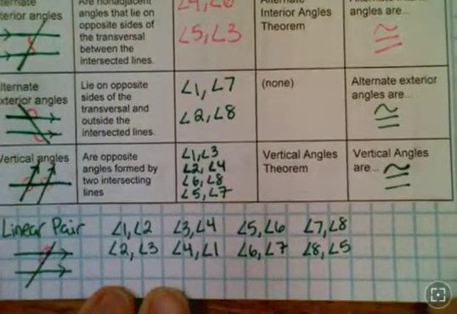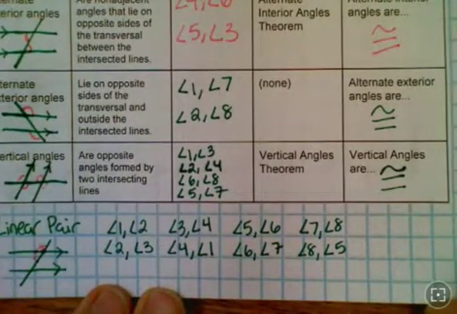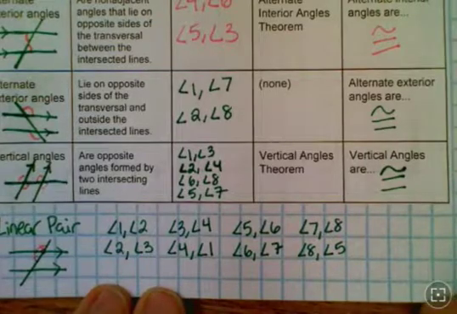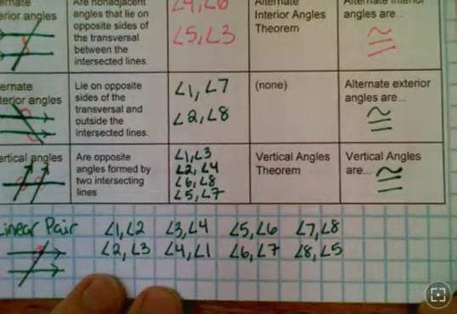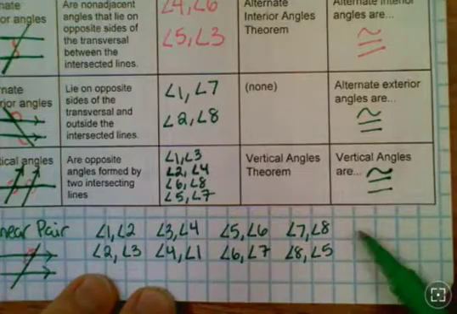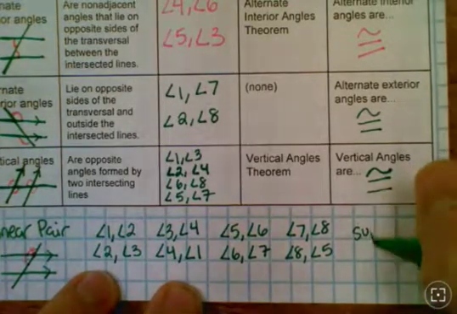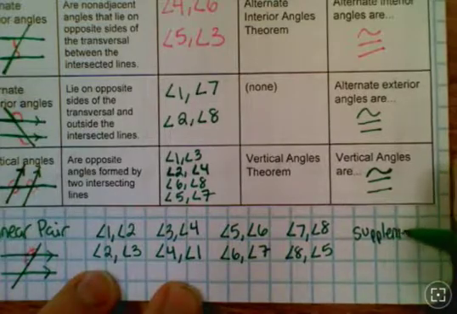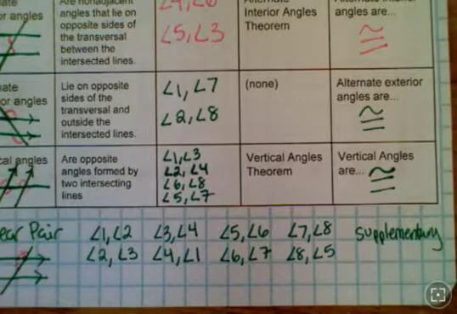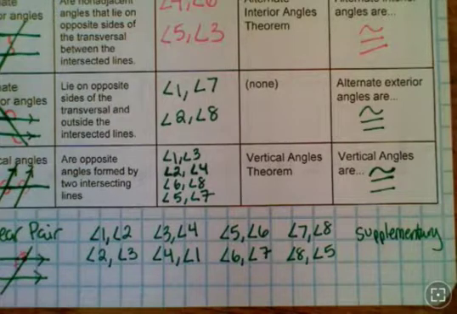So pause if you need to, but these are the 8 pairs, linear pairs, I guess. Any two adjacent angles are going to form a linear pair here, and we learned last class that any linear pair, those angles will be supplementary. So like we talked about with that little demonstration earlier, any two angles in a diagram like this will either be congruent or supplementary. So let's go ahead and put this into practice.